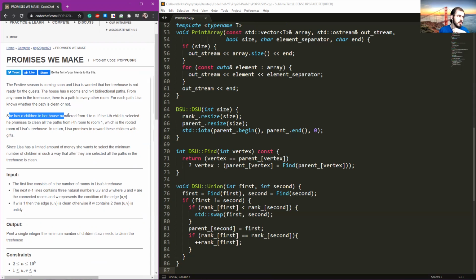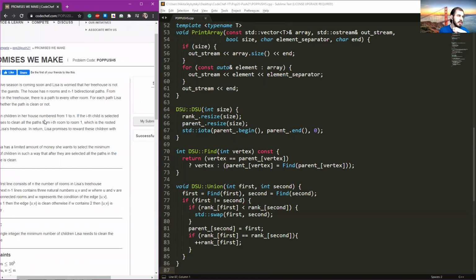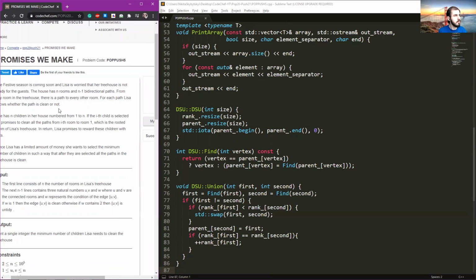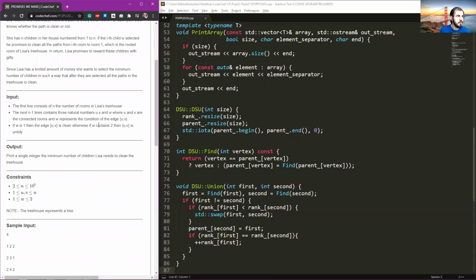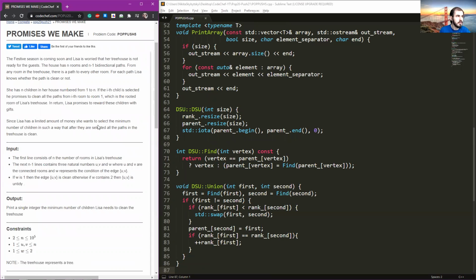She has n children numbered from 1 to n. If each child is selected, he promises to clean all the paths from each room to room 1, which is the root. So we have a rooted tree.